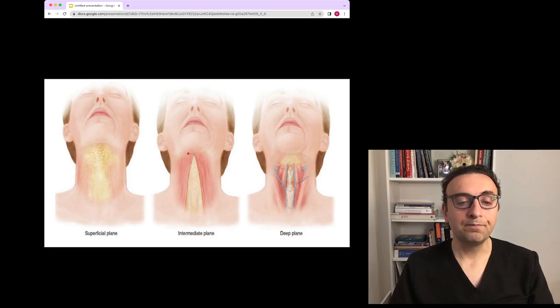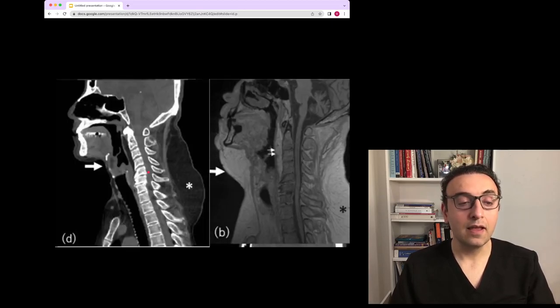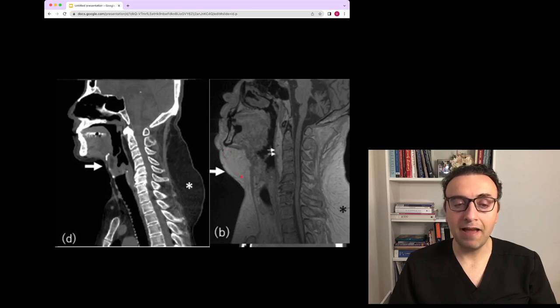This CT scan was taken for something else, but you can see the platysma muscle here. There's some fat above it — if we suction that fat there's some improvement in contour. However, there is more fat underneath the muscle in this dark area, and in order to produce more improvement we have to go beyond this. This patient who had a neck lift — you can see the platysma muscle here, with fat above it, but almost 80 to 90 percent of the bulk is below the platysma. If we did only liposuction on this patient, he would have only a marginal result. The full result comes after we debulk all the deep structures, including fat and some muscular structures. You can see how beautiful that mentohyoid angle became — almost a right angle with the rest of the neck.